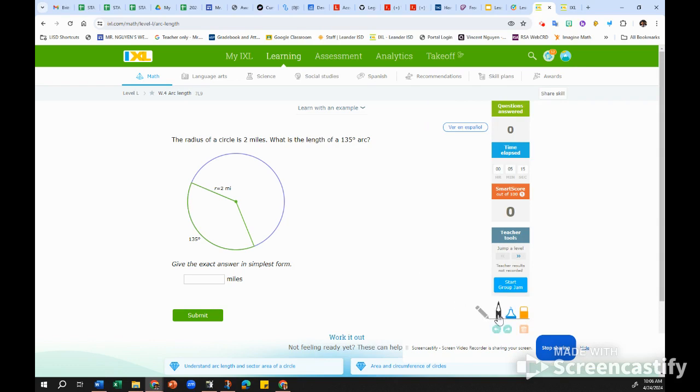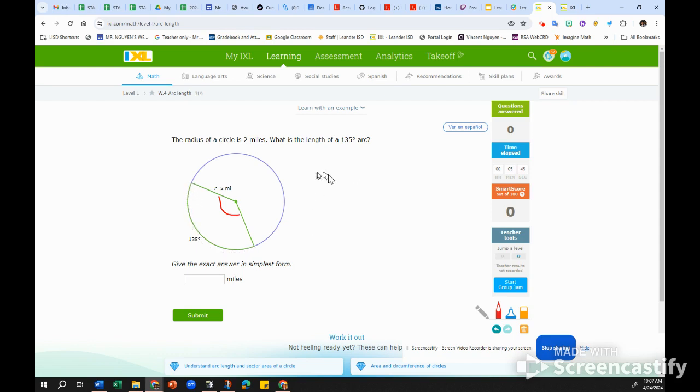So I'm going to use my pencil here. We are given a circle with a picture, how nice, and the arc is 135, and we learned that the arc is also the same as the central angle, right? It's just the opening right here. The opening is the same here as here, okay? So it's 135 degrees. So it's how big the opening is, not how long this thing is, okay? So the arc length will measure how long this thing is, okay? That green piece of the circumference.